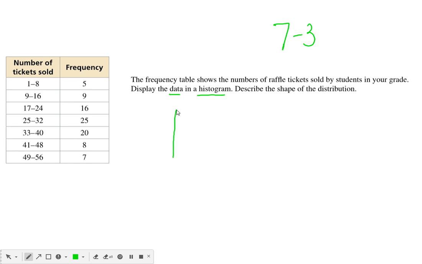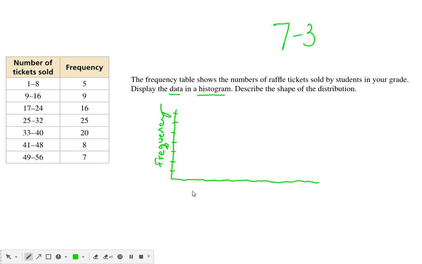Okay, so we make a y-axis and an x-axis. Try to make it nice and pretty. It's a little trickier with the computer program I'm using. Always on this side, I'll write sideways, frequency. That's a Q, but we get the idea. Frequency goes on that side. I need to go by the same increments each time, so it needs to increase by the same amount, nice and spaced and regular.